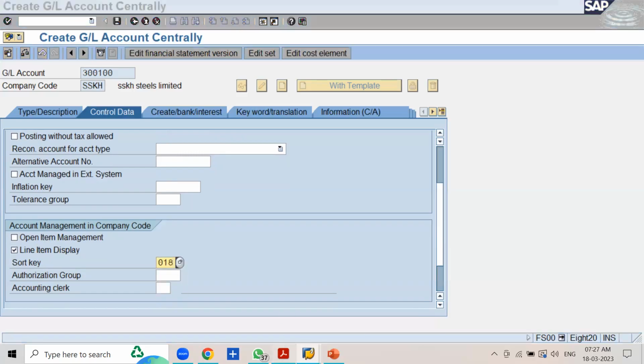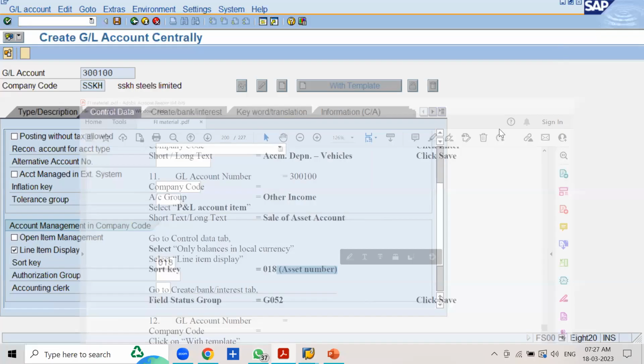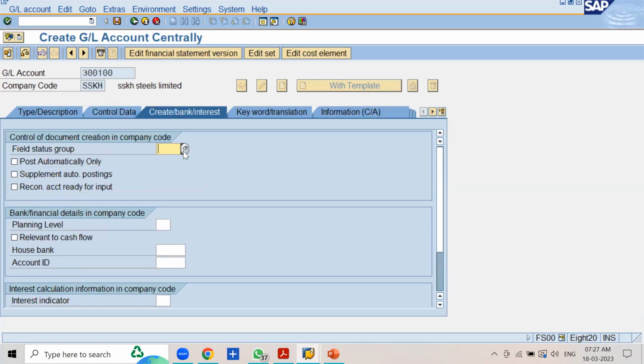Sort key 018, asset number. Suppose you sold 5 assets in the year. So what is the sale value of every fixed asset? If you want to know that information, the line items are to be maintained according to asset number. Then go to create bank interest tab.